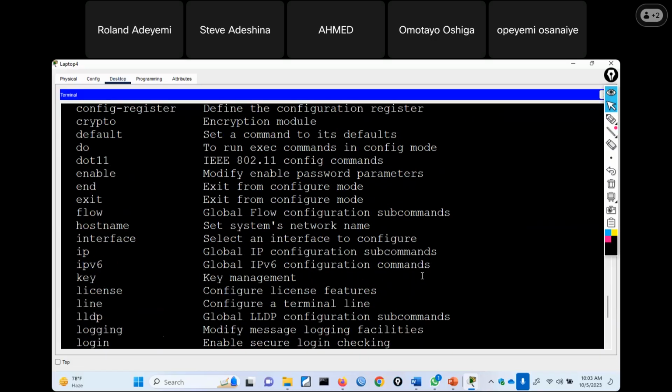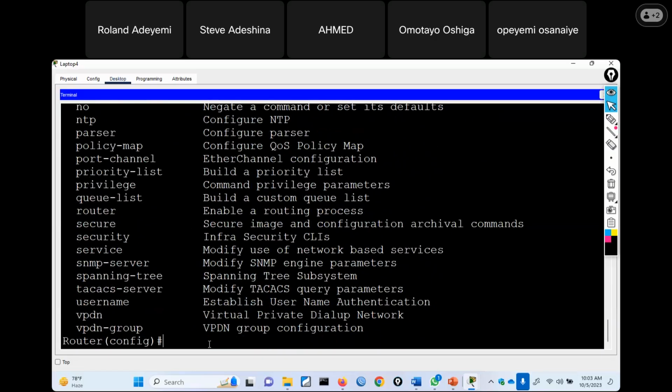So the first thing I want to do is give this router a name. And why would you want to give the router a name? It is very important to give your router a name, especially when you come to troubleshooting. Like in your environment, maybe you have more than one router. If you are the engineer trying to resolve some problem remotely, how do you know the router or switch you have entered if they all have the name router? Let me use for instance a switch, because most of the time people have only one router on site.